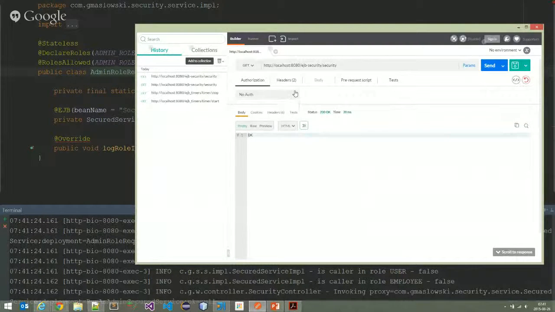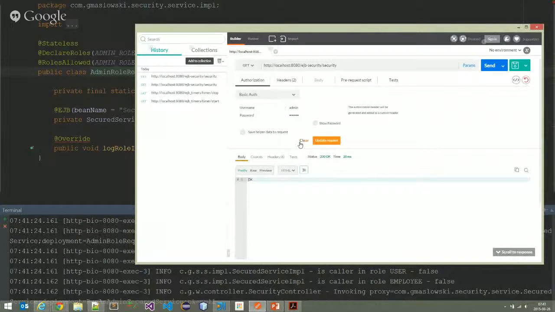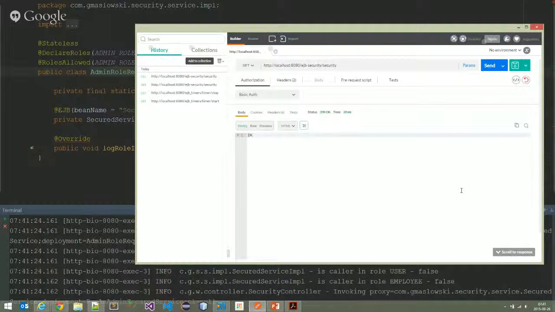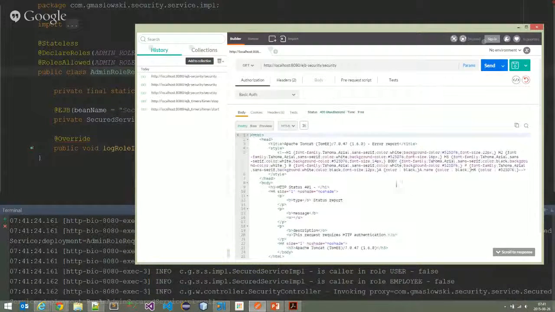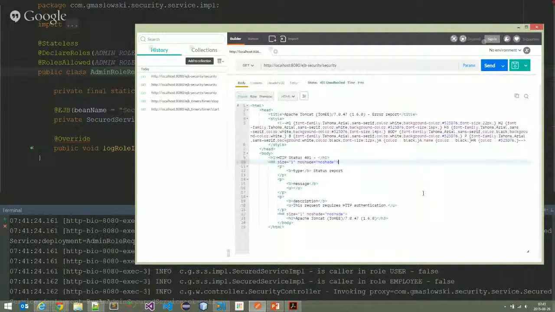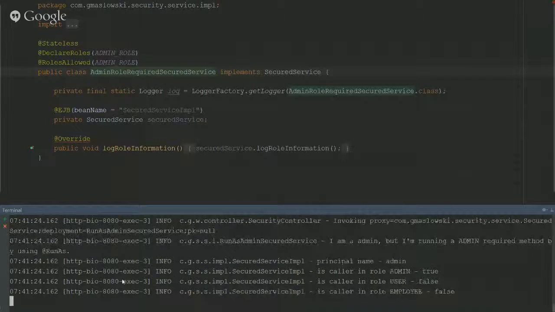Yeah, it seems that way. I just want to see basic auth. Let's clear it and update the request. If I call it now, because it's not authorized, we get an HTTP authentication error. You can do servlet authentication on top of EJB authentication. If you authenticate there, that principal object will be passed down to your EJB as well. That's what Jazz does for you. You just jazz up your security.